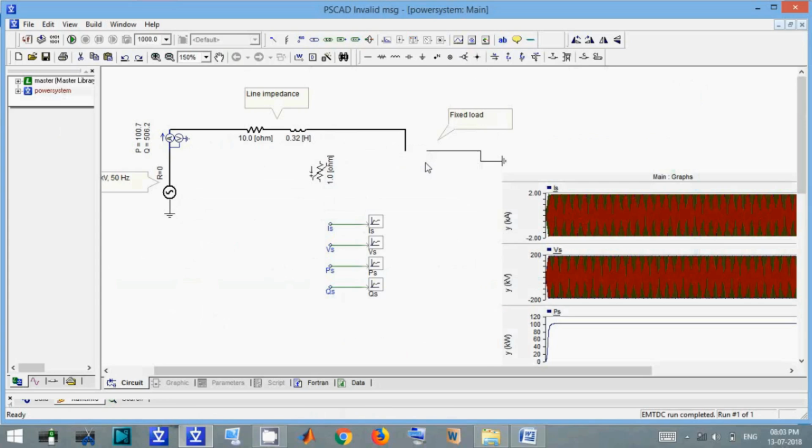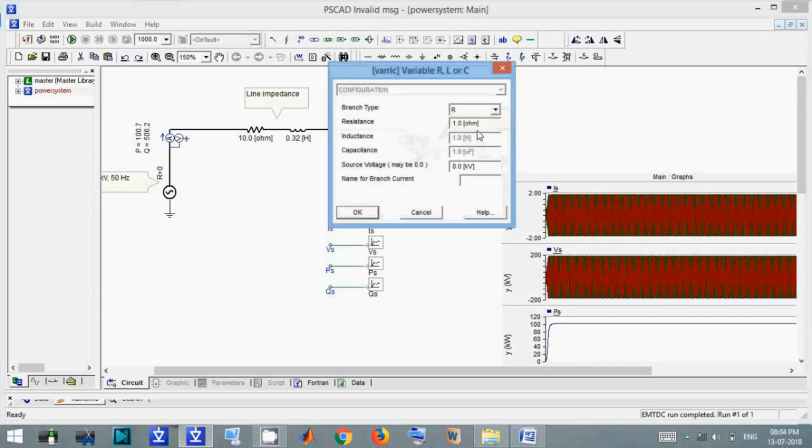Now just click on this and press R. So this is our variable resistance. Just go to this, only write this as R.